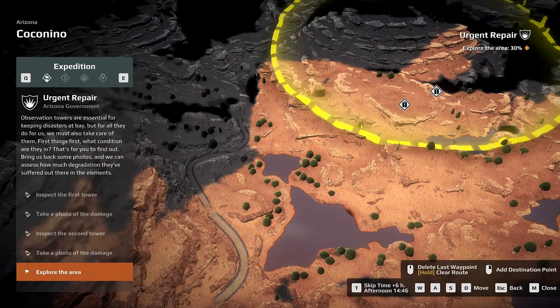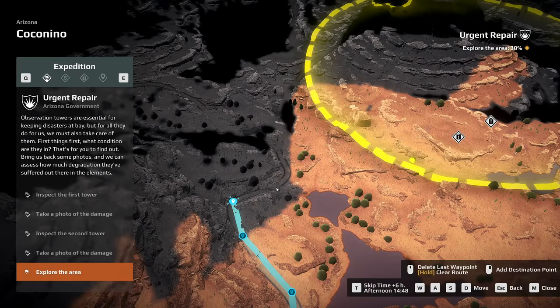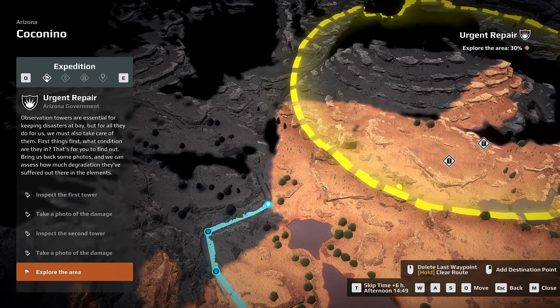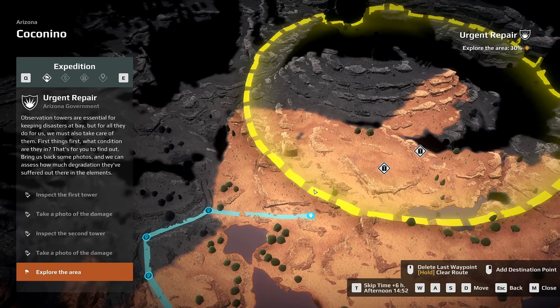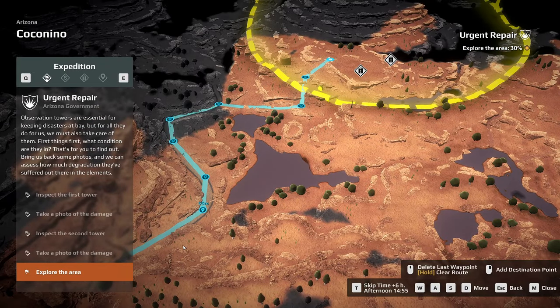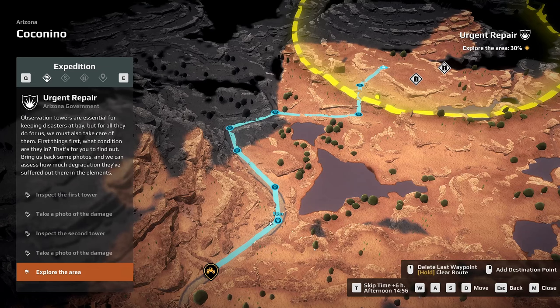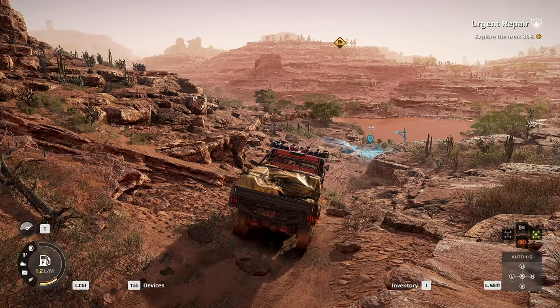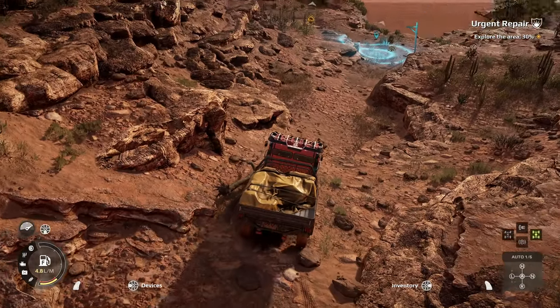So we need to figure out, are we gonna go on the road like so and basically get ourselves up here if we can, or maybe even through there, and then go up here. Is that the way that we're gonna go? Because there is a way through here, possibly. Yeah, let's take the road. I think that's fair. Let's see where the road takes us.